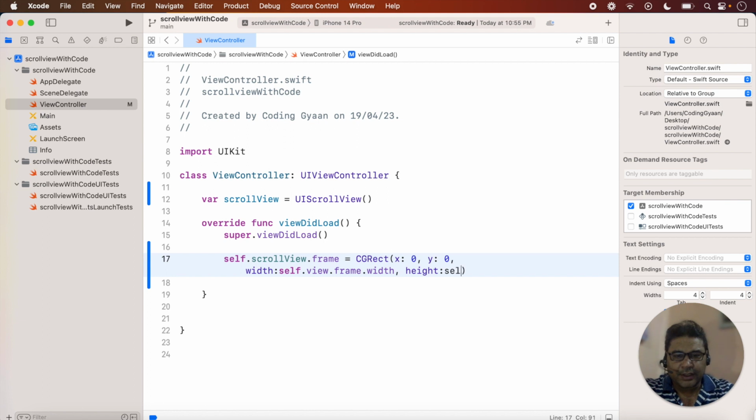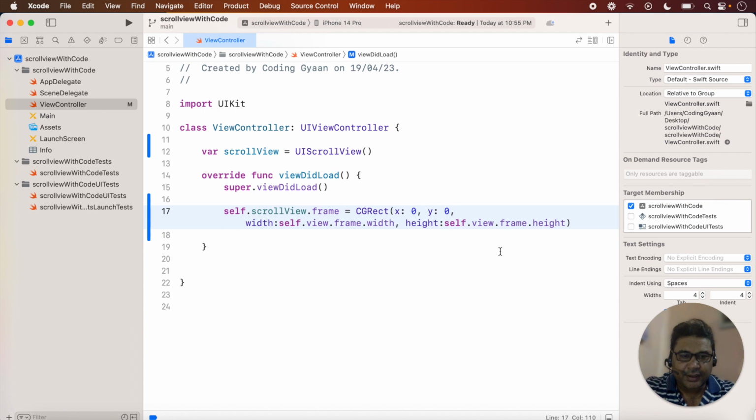So we can type here self.view.frame.height. Like this we add the height and width equal to the UIView.